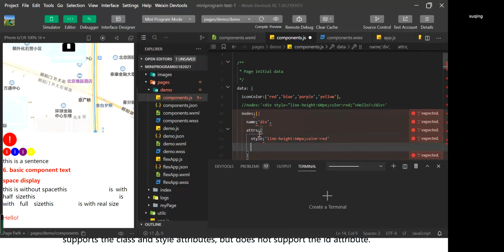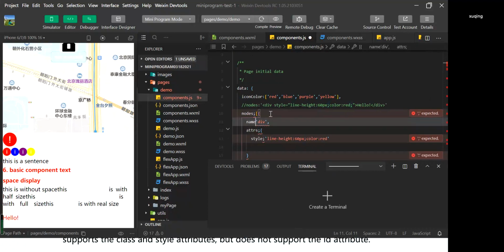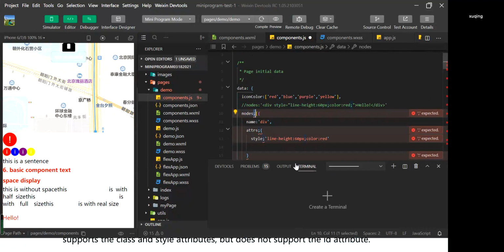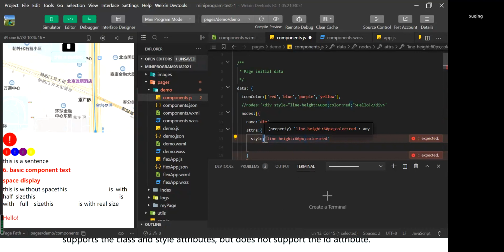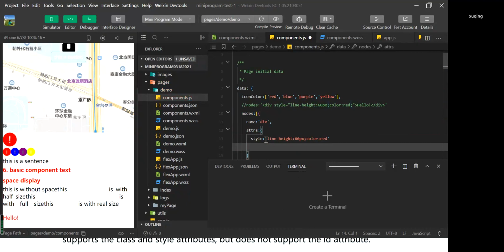Yeah, so here we have set the style, this one.